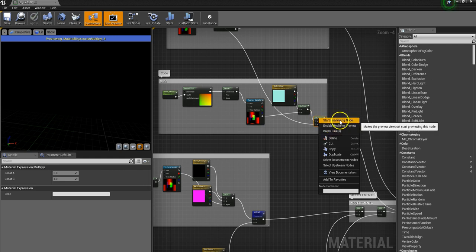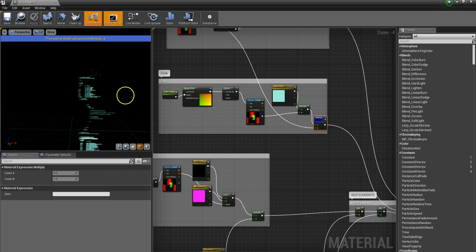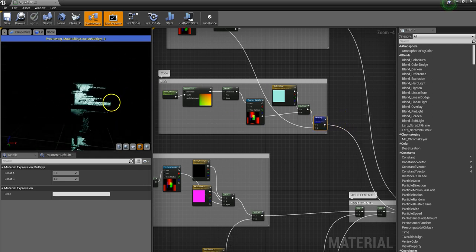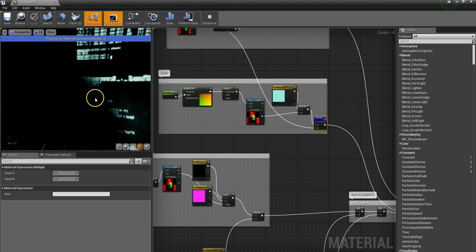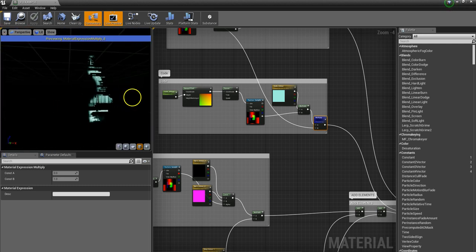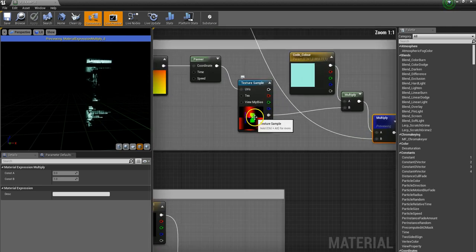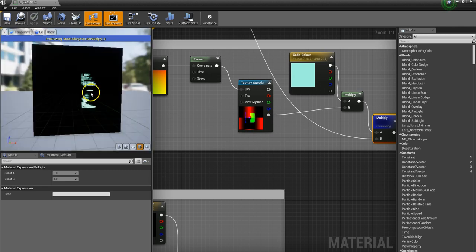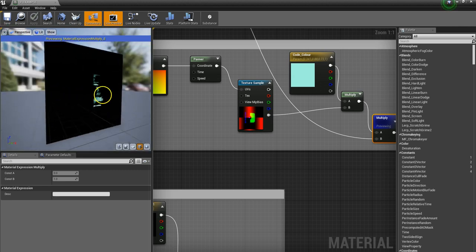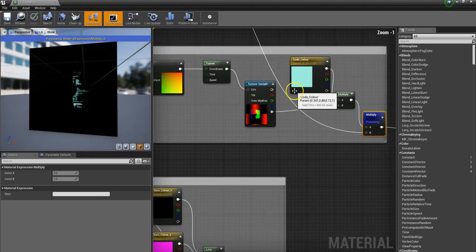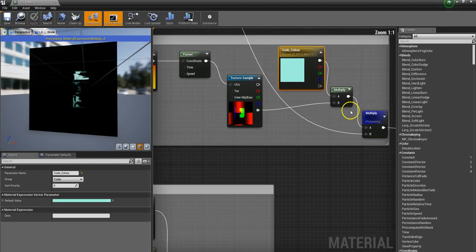In fact, let's see it from the preview node. So we've got panning code that's sitting in a mask. So the mask is coming from here. This green bit that you can see in here is the bit that cuts this out like a stencil. The colour is being multiplied, so the stuff that's coming through is being multiplied by this colour, which is a cheap way to do that.